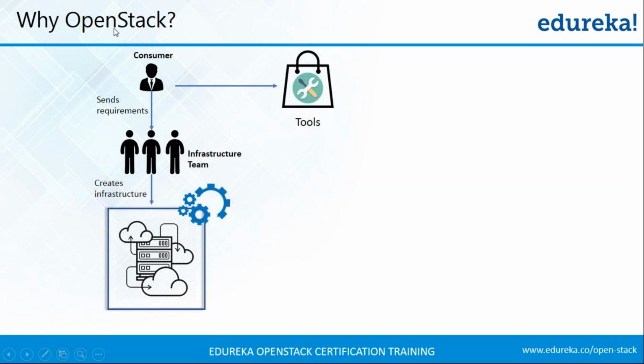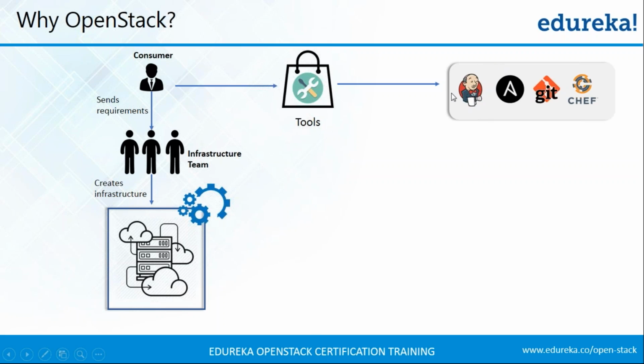After that, the application developers or the consumers have got their own set of tools. Obviously, in order to develop an application, there are numerous tools that you can use, and technology has evolved in such a way that these tools enable you to develop your application faster. Among those tools, they might use Jenkins for continuous integration and continuous deployment. They might use Ansible or Chef for configuration management and automation purposes. Let's say Git for version control. So they can use different tools for that.